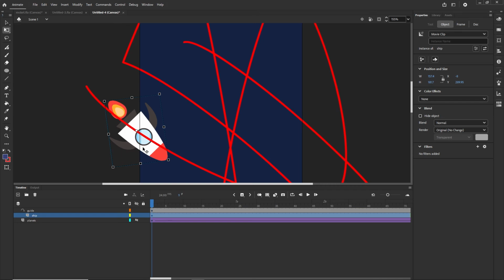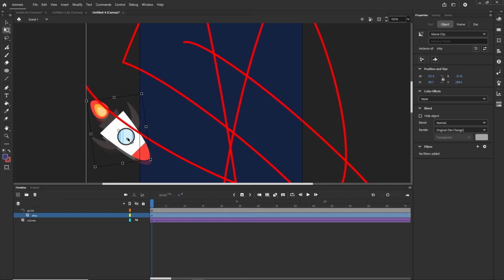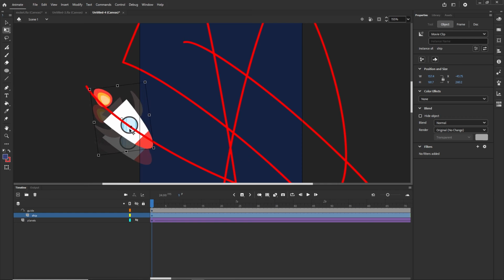If I click on the ship in here, it is going to snap in there. So I will try to click on the center of the ship somewhere here and drag, and there is going to be this little dot, and this little dot I am going to position on the guide like so.